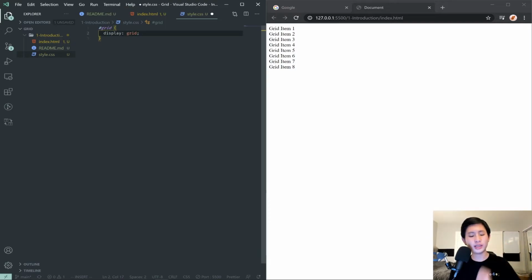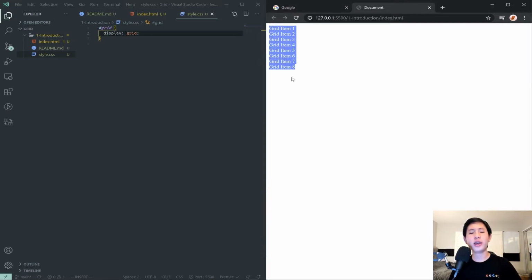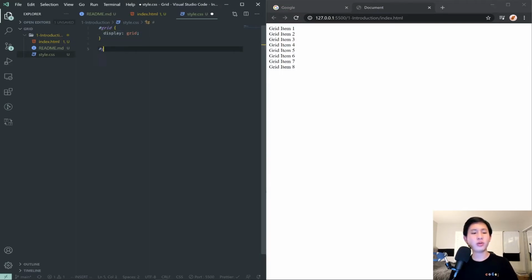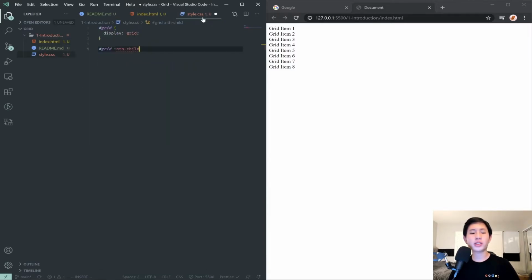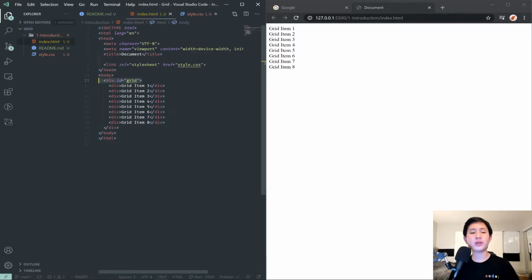And notice once I save this like this, it doesn't change anything. And that's the point. By doing just display grid, you're just setting it up to be grid, but it doesn't actually do anything until you configure it. Now as a quick helper, we are going to say grid, and then if you know CSS pseudo selectors, there's a pseudo selector called nth-child, which is basically, if you take a look here at our HTML, we have children of this grid here, and when we're saying nth-child, we want to apply a style to every certain number of children. That way we can apply a style to half of these, for example.